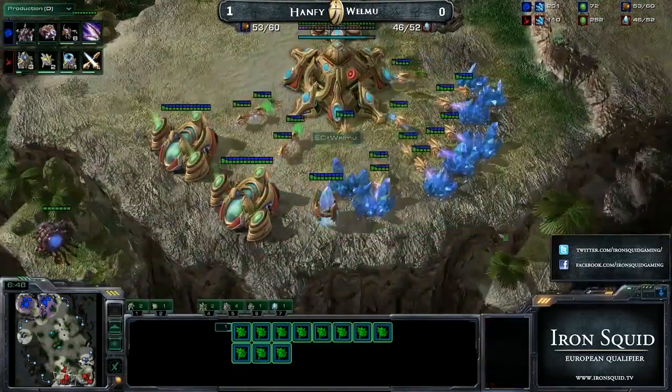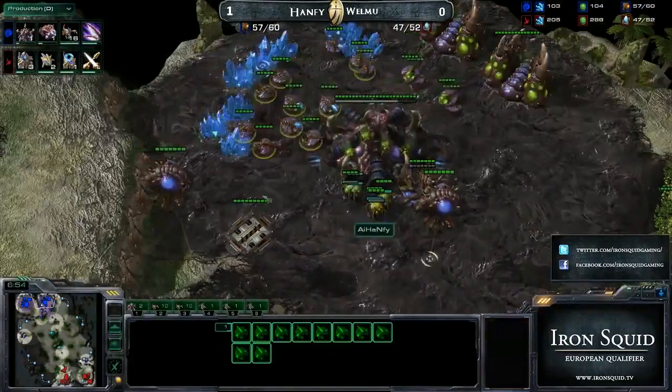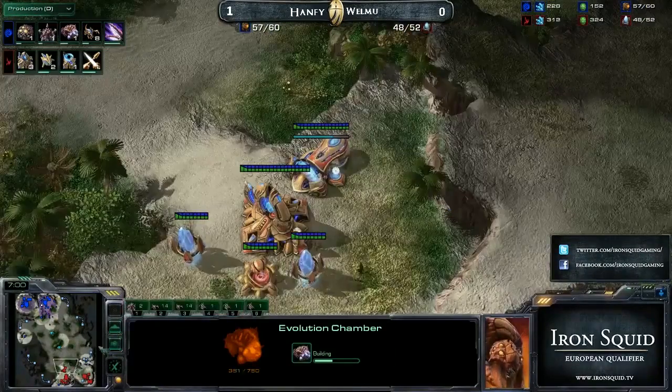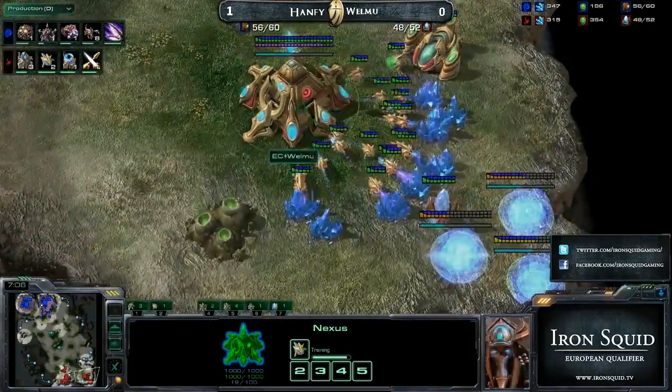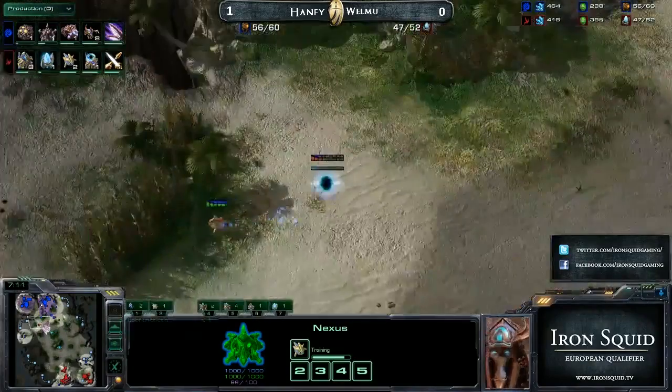But I don't know why he's blinding from them. This guy is so impossible to read. I have no idea what he's doing. Well, over on the other side, hanfy has 4 gas geysers on 2 base, and he's getting a single evolution chamber. Does this mean he's going to go Spire? It looks like it. But I don't know.